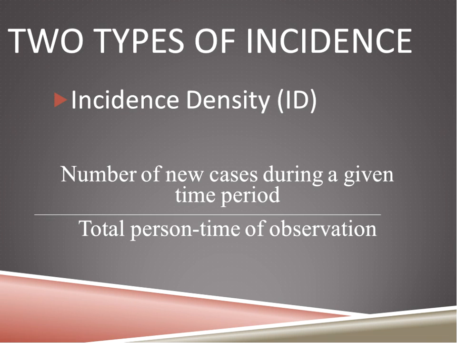Incidence density is calculated by using the number of new cases during a time period, so the numerator is exactly the same. But this is our denominator. We do a little math with our denominator and we adjust it. So instead of over the total time or the average time that we're observing our population, we change it into person time years.